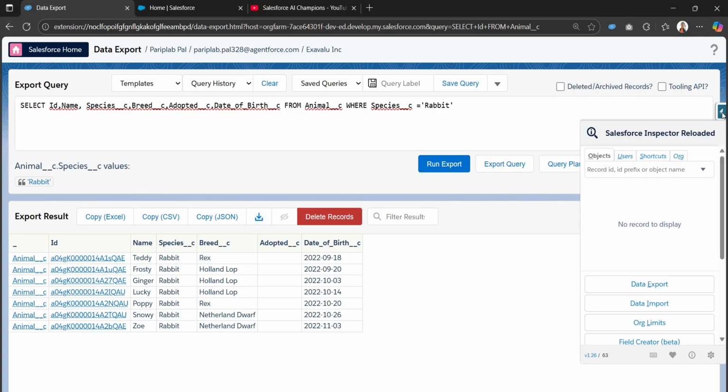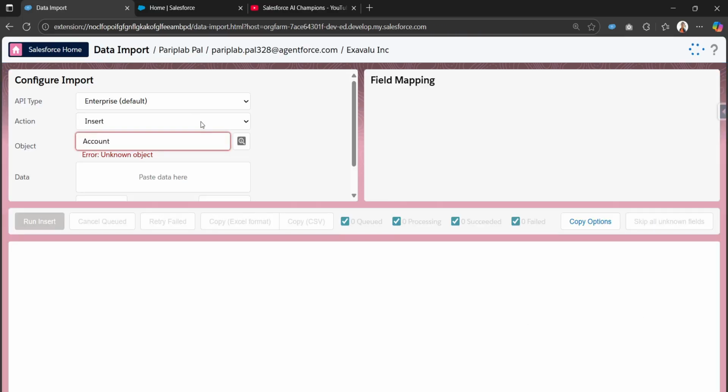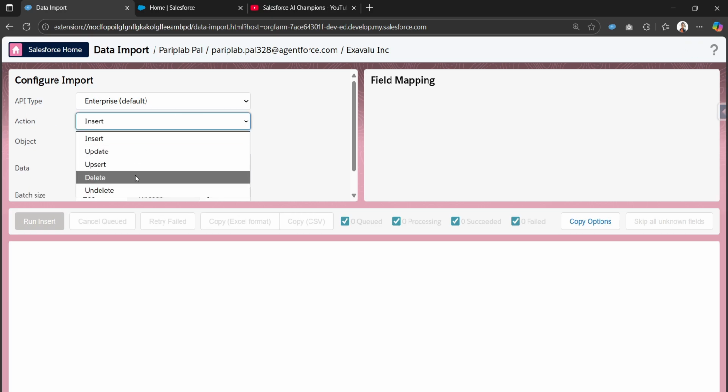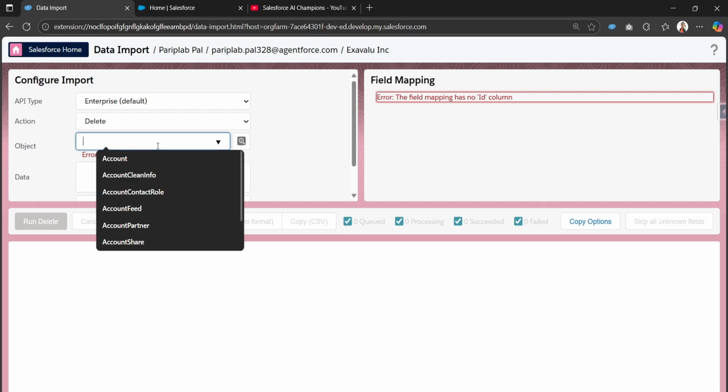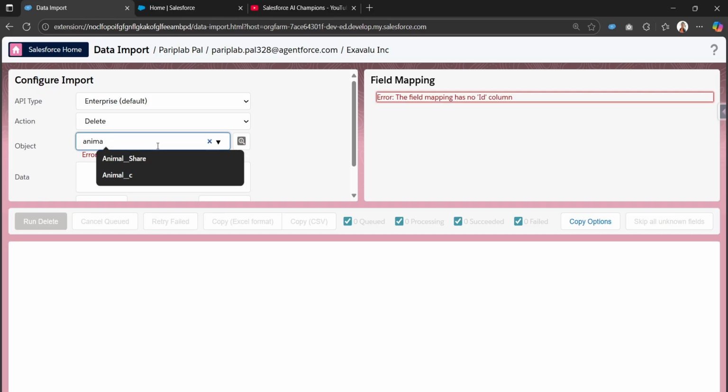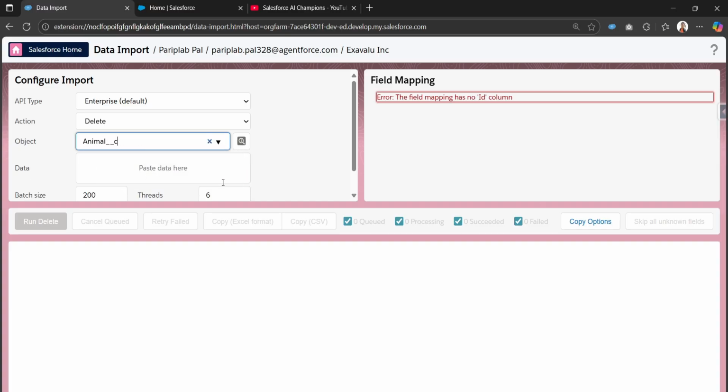From this Salesforce Inspector Reloaded extension UI, we can click on the action button, data import, and in the data import we can select the action type as delete. So I'll select the action type as delete, and choose the object. Animals is my object name, and after choosing the object we just need to paste the records.